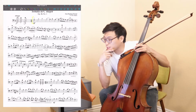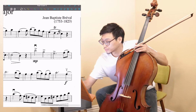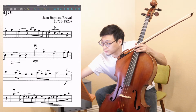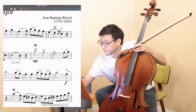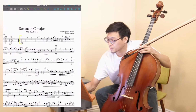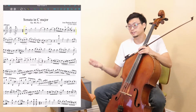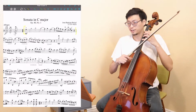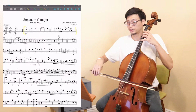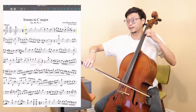Alright, so I want to change the bowing here actually. That'll be connected, and then like that. So that's, I'm going to kind of make a marker. So I'd say that's the first half of the yellow phrase. So we're going to start normally on the first position, right? 1, 2, 3. 2, 3, 4. 1, 2, 3.